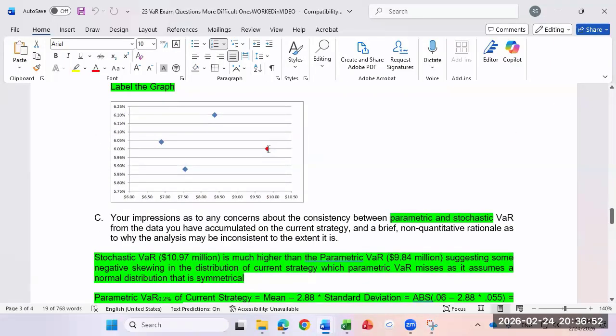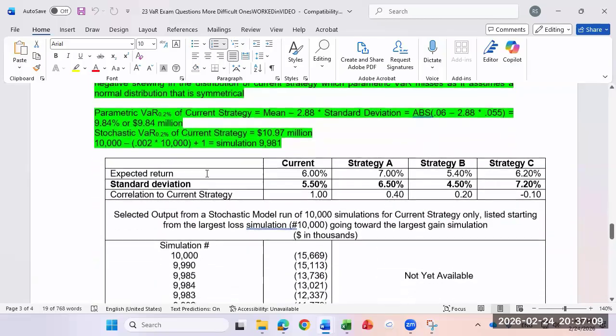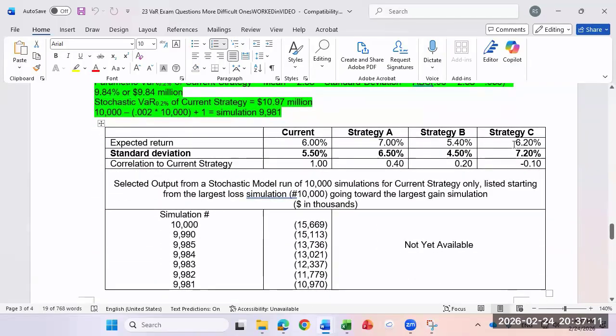Here's the current strategy. There's that strategy B with the lower return. Here's strategy A. It's going to really help you return, but what does it do to your risk? Only reduces it a little bit. So there's strategy C. But did you know that going in? Can you look at this table and say, oh, strategy C is obviously the best strategy? If you're only buying one of these four things, which one would you buy? I'd buy A, right? Our current, maybe B, but C is the one you would kick out.